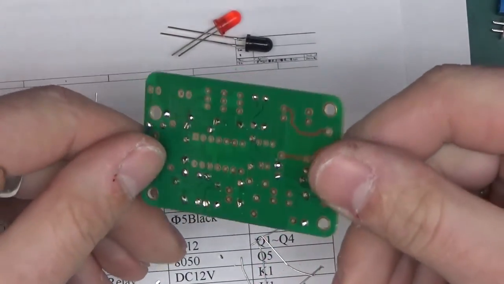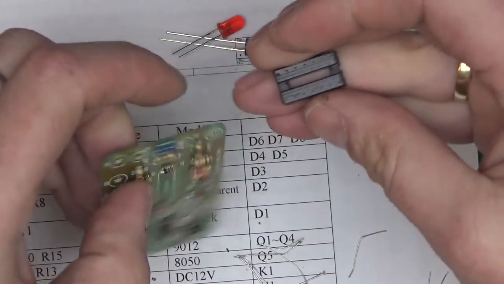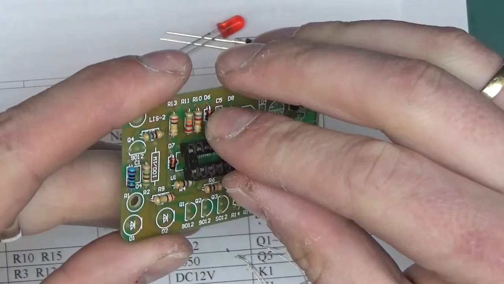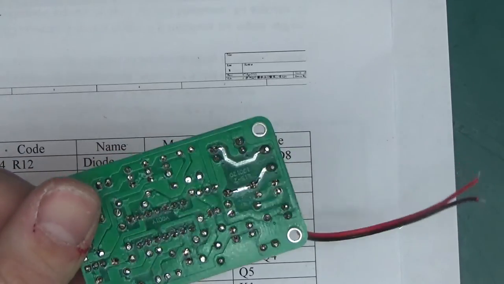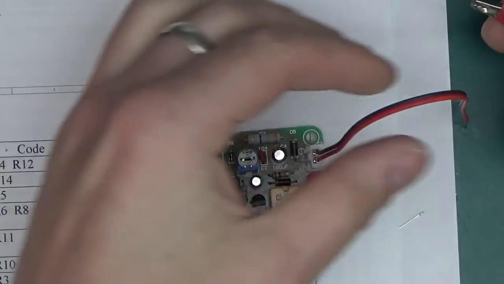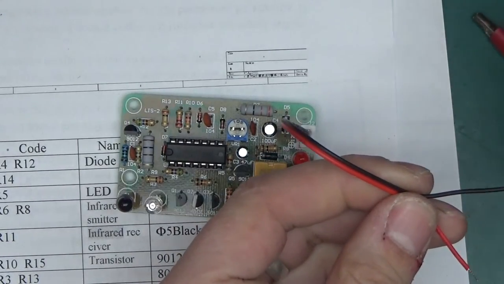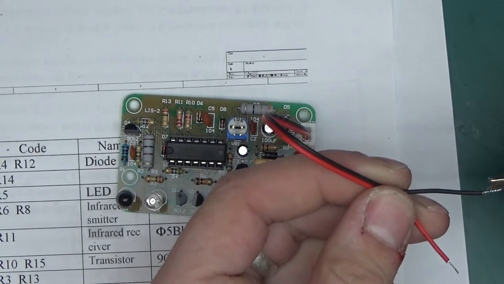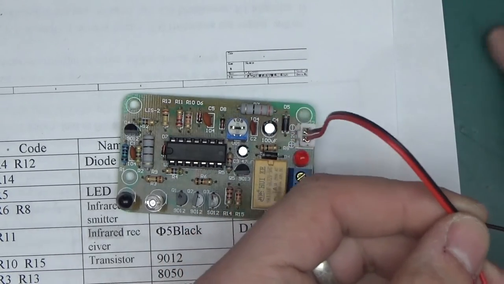That's done. Now the rest of the parts, the IC socket. Now the CMOS parts are somewhat static sensitive, so that's why they provide you with a socket. I normally skip them, but on this occasion I'm going to put it in, why not. And there it is complete. Let's see if it works. Now building something like this is, I must admit, not as satisfying as if we etched our own board. Maybe it's just I'm going through a phase of etching and that gives me satisfaction, but building a pre-made kit by someone is still satisfying but just not as much.